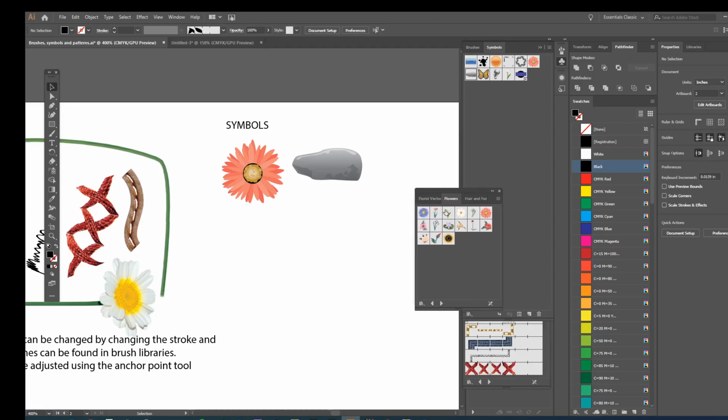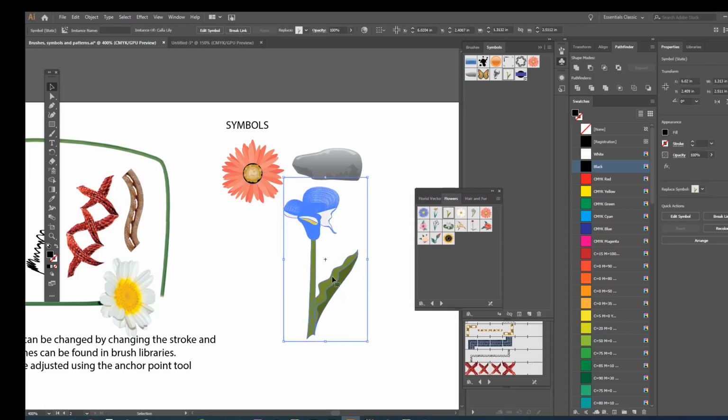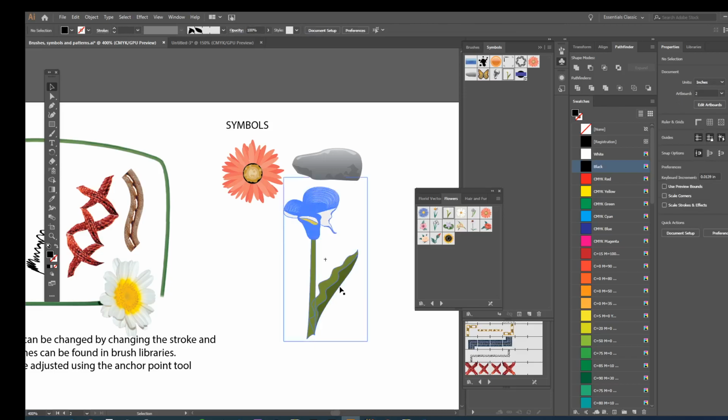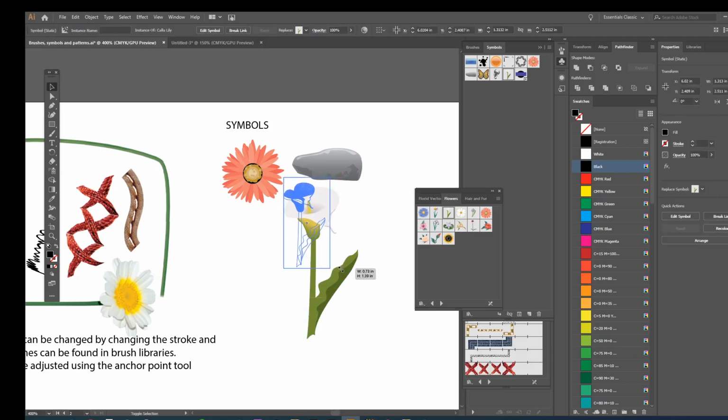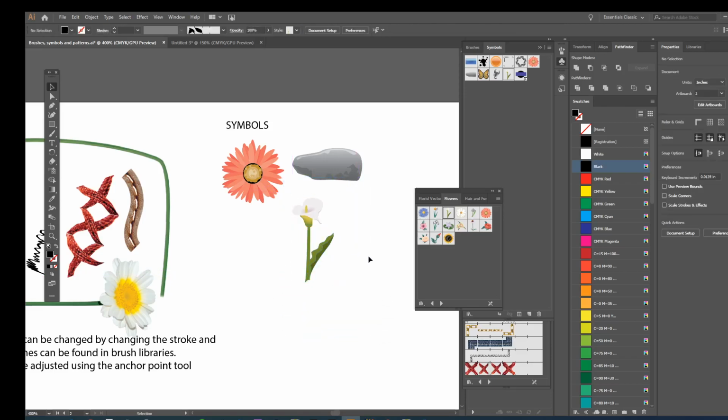We'll do something with this so I can show you how you can really take advantage of these symbols and customize them, and we'll make some changes to them. So grab a flower.